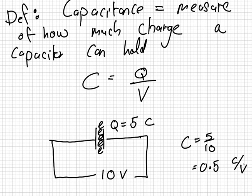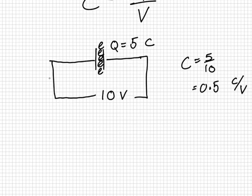So 5C is the Coulomb and the capital C is... Yeah, sorry, that C is Coulomb, but that C is capacitance. Now, that C there is capacitance. That C there is Coulomb. Now, as you said, Tal, there's actually a special name for Coulomb per volt. Farad. Yeah, C over V, Coulomb per volt, that's called Farad, or just F. So 1 C per V is 1 Farad, 1 F.